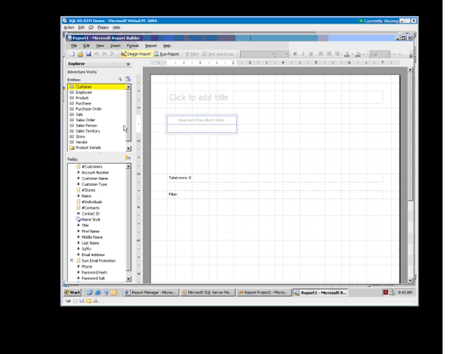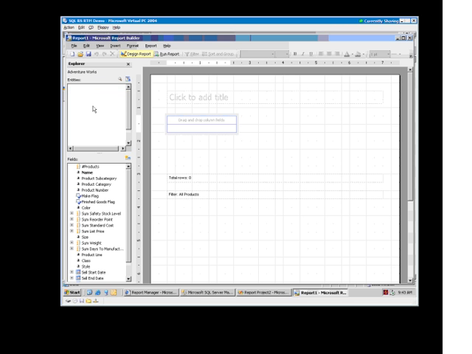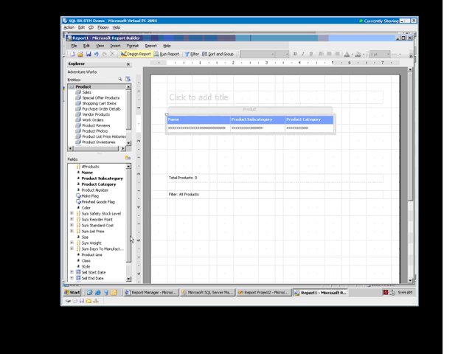So you can see the list of entities in AdventureWorks. Let's take a real easy report. Let's just look at products. For the products, we might want to know their subcategory and their category, and let's see, the color.